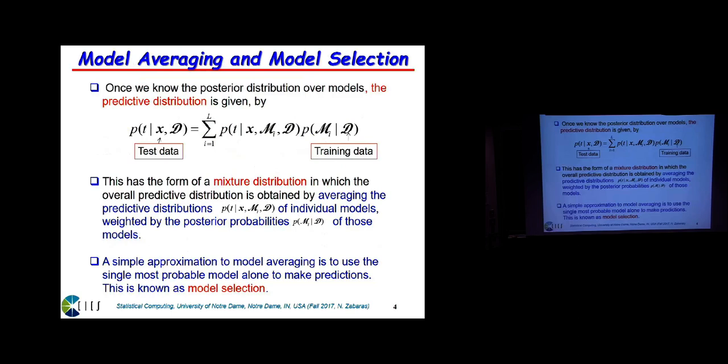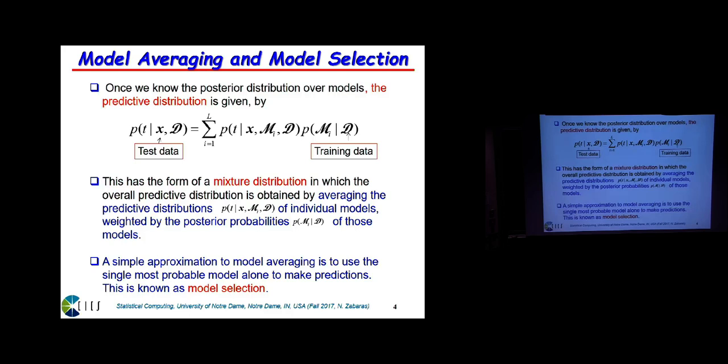Now, an equation that I have not put up in the slides earlier. If you have all of these models and you want to do prediction for a new test point X, so let's say you train your model with some data D, and now you want to find what your response is at the new test data point X. In essence, if you have already trained multiple models, you can see this in application of the sum rule and product rules, effectively the prediction will be a mixture of predictive distributions, each of them defined for every model.